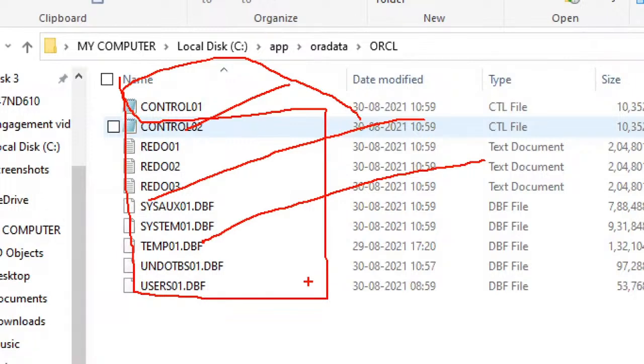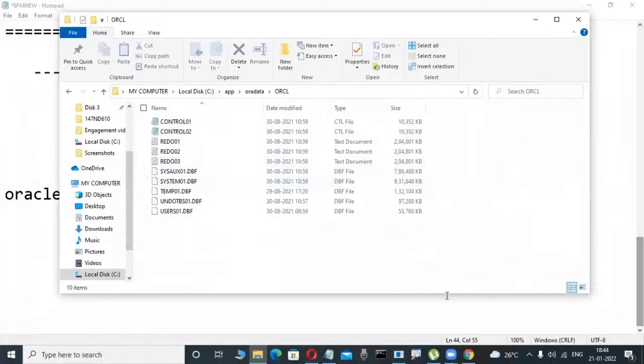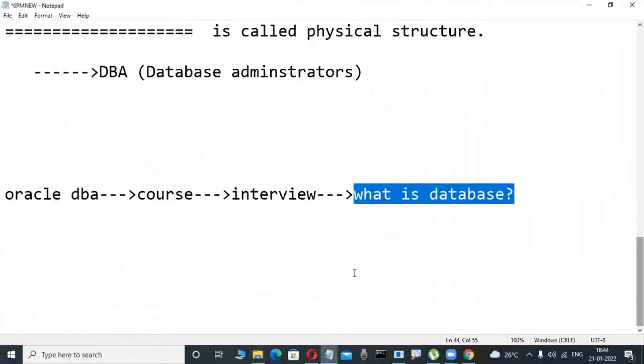That's why when they ask what is a database, the database administrator tells the physical side, because they are the well-known persons who work with data files, redo log files, and control files, and the relation between logical and physical. They have an idea of all those things. It is nothing but a collection of data files, control files, and redo log files. That is the correct answer from a database administrator's point of view.